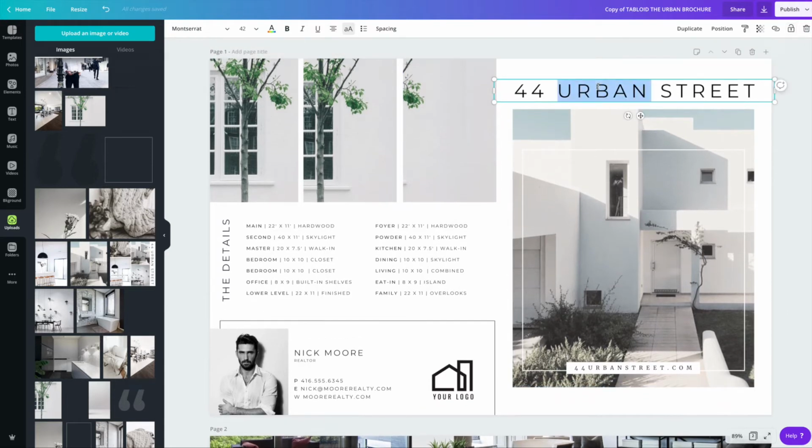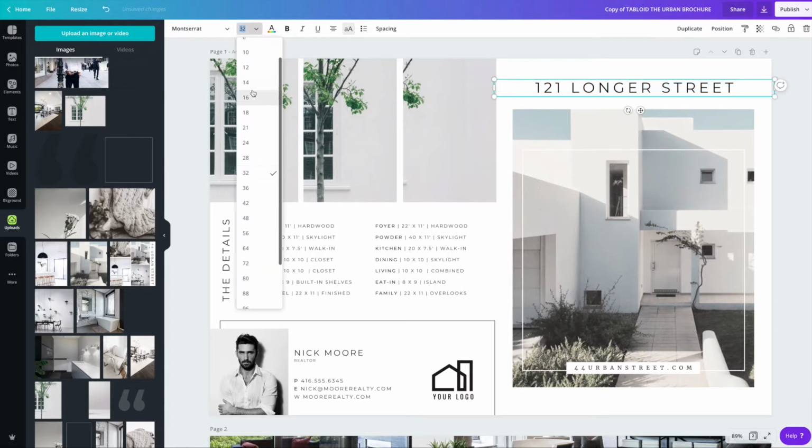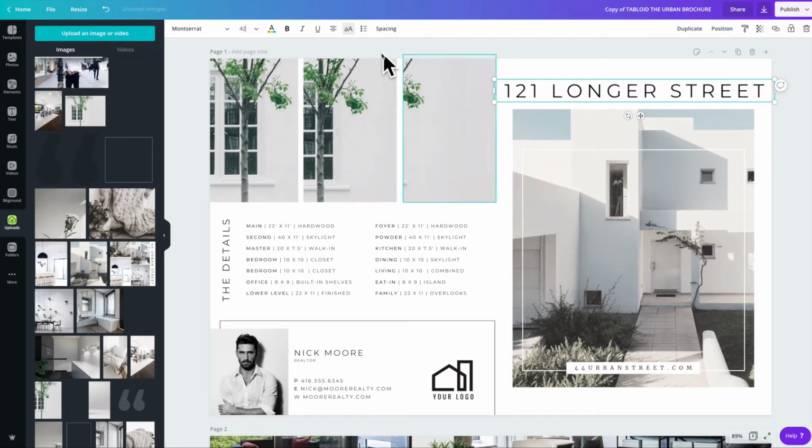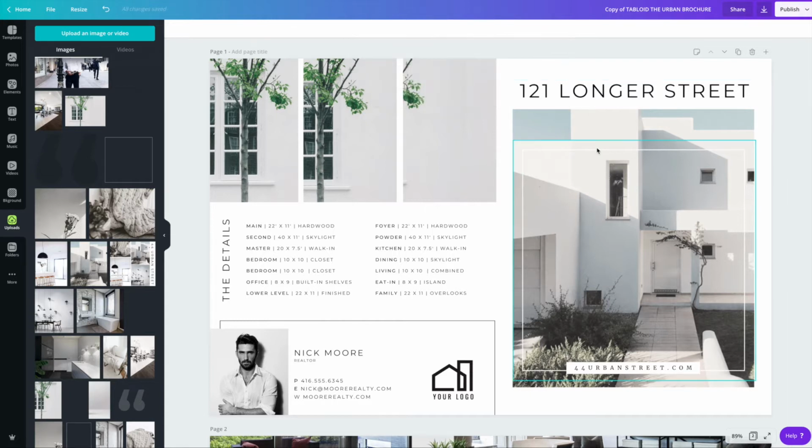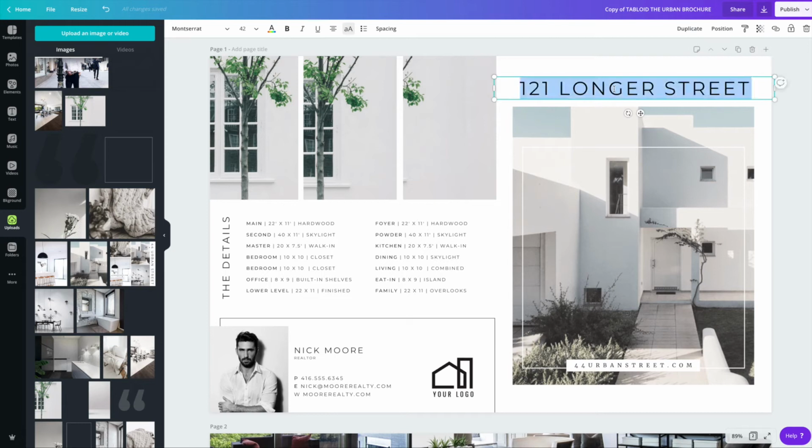The next thing you're going to want to do is obviously change all this information to your own listing address, and there are a few things to note here. If your listing address is a longer street name, and you see that it's taking up too much room here, you can highlight it and change the font size to something smaller, or let's go back to 42. If you like this size but the spacing's just a little off, you head over to spacing and reduce the spacing size in between the letters. That looks great.